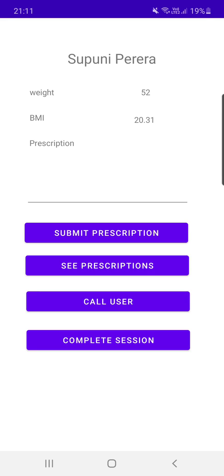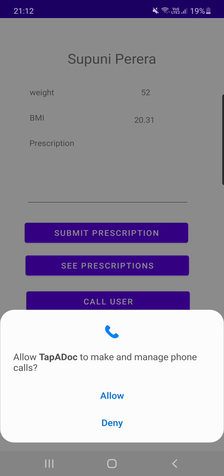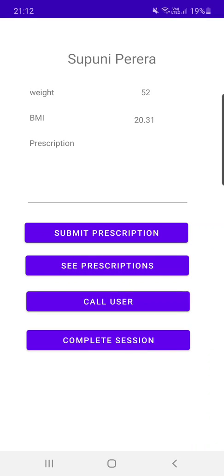Since this user has already provided her mobile number to the application, the doctor doesn't have to know her mobile number. He can just directly call the user through the application. It's asking permission to make a call. Let's allow. Okay, call.